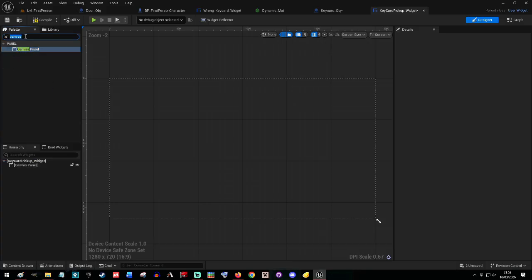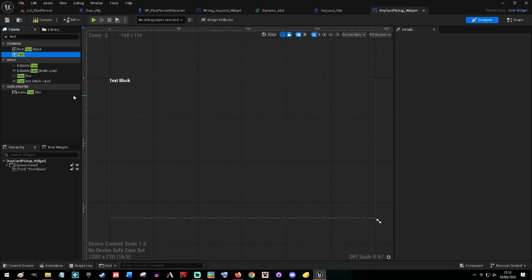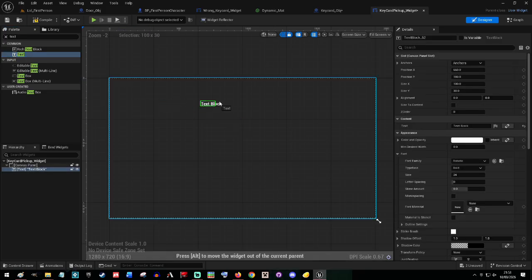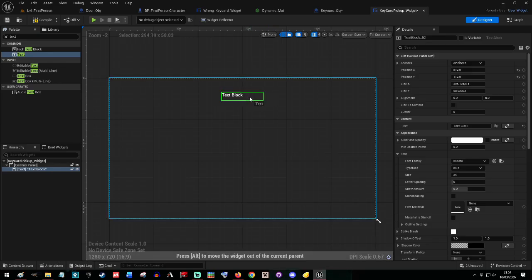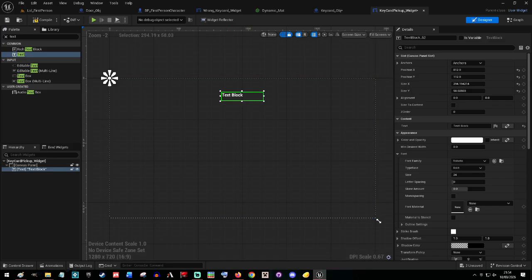And then we're going to add in some text so that we can actually show some text that says you've picked up a keycard. I'm currently going to just throw this somewhere in the world. I'm going to try and center it there. Resize that box a little bit. And what we're going to do from here is go to enter anchor bottom center or wherever and enable size to content.